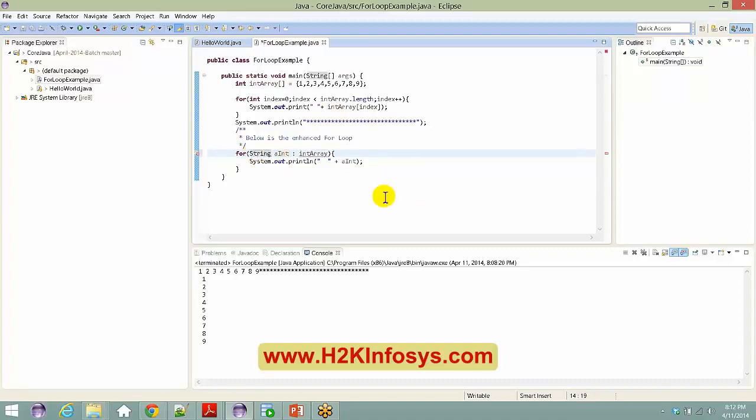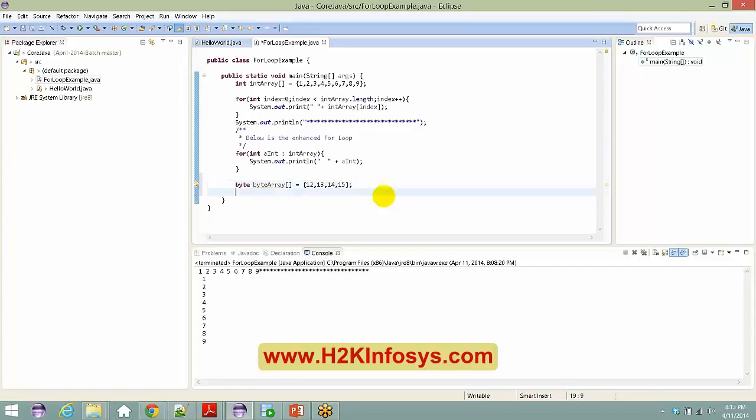If it were a different kind of array, let me take byte and say byte array, with 12, 13, 14, 15.